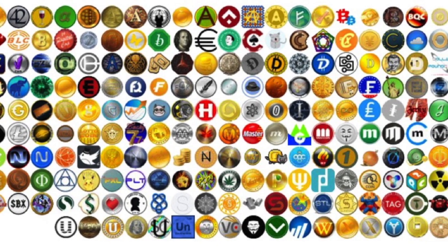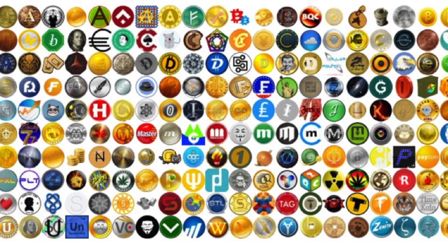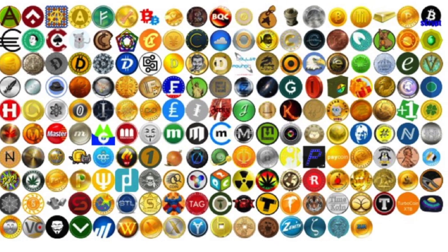There's hundreds and hundreds of other altcoins out there. All of them have their fans, all of them have their detractors. It's up to you to do the research that I touched on in another episode about how to figure out which one. I have a strategy that I use for stock investing that, summarized very high level, is that I buy well-known or well-positioned in a sector stocks. I'd like to keep that strategy. Well-known, we can kind of figure out with cryptocurrency. Well-positioned, really difficult, requires some research.